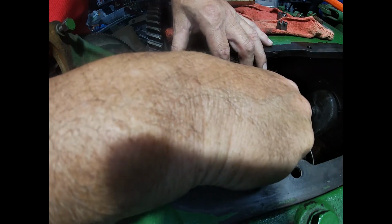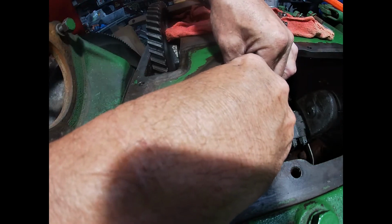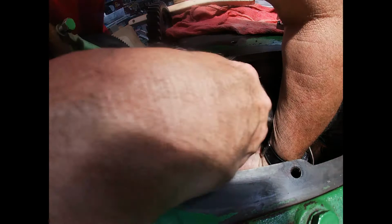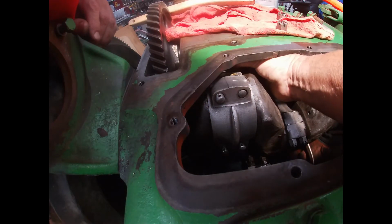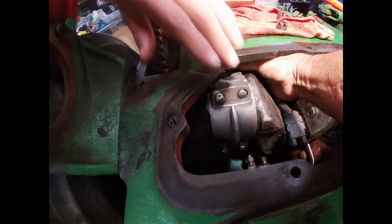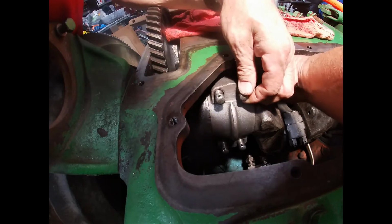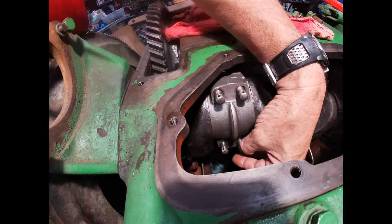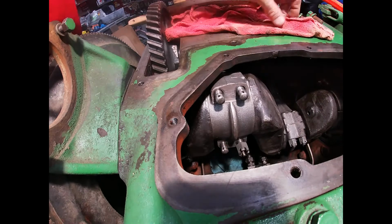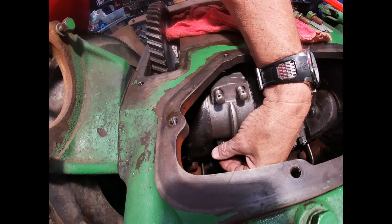See, it keeps wanting to push this bolt back down. Oh, come on. And here comes the rain again. Okay, got the cap on there. We're going to put the nuts on. Come on.